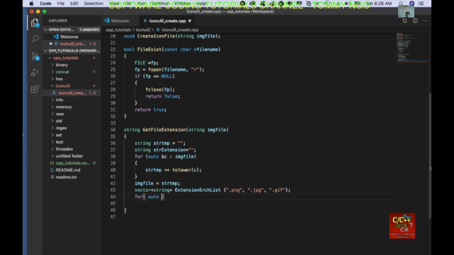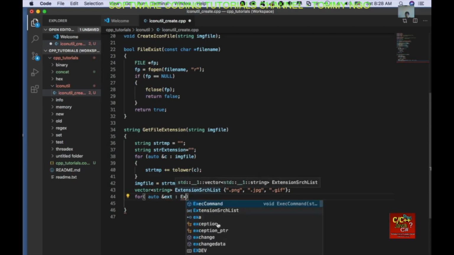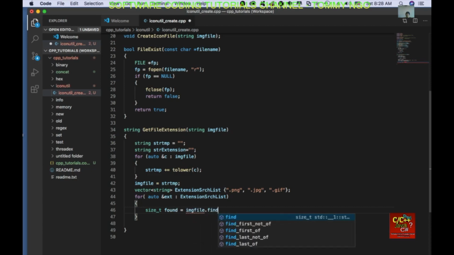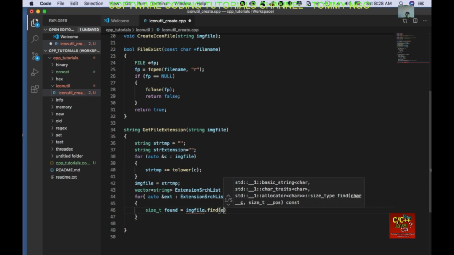So for auto extension in the extension search list, which we have up here, we're going to check to see if we have the proper extension. So size_t found equal to image file find the extension.